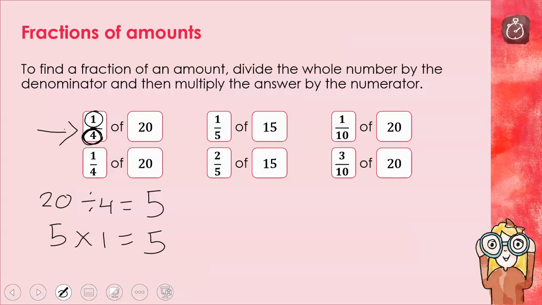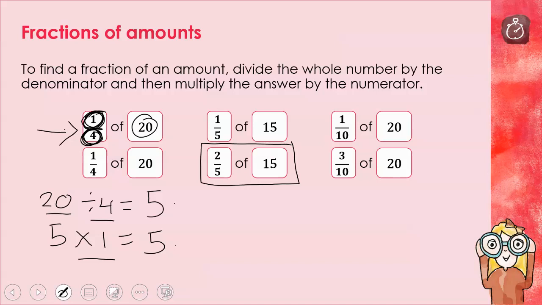So, a reminder when finding fractions of amounts, I take the whole number, which was 20, I divide by the denominator, and I multiply that answer by the numerator. When the fraction has the numerator of 1, we don't really need to do that last step. Look, we can see the answers are the same. But let me show you why we always want to follow those steps by doing this question. This time we're going to find 2/5 of 15.